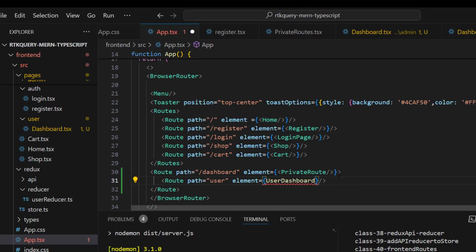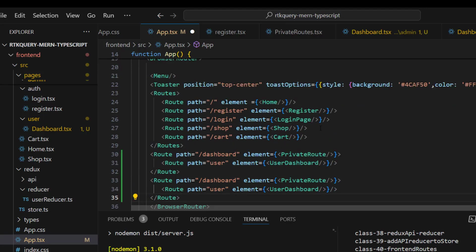Okay, and we need another thing for admin dashboard. Okay, the private route, this is admin route.